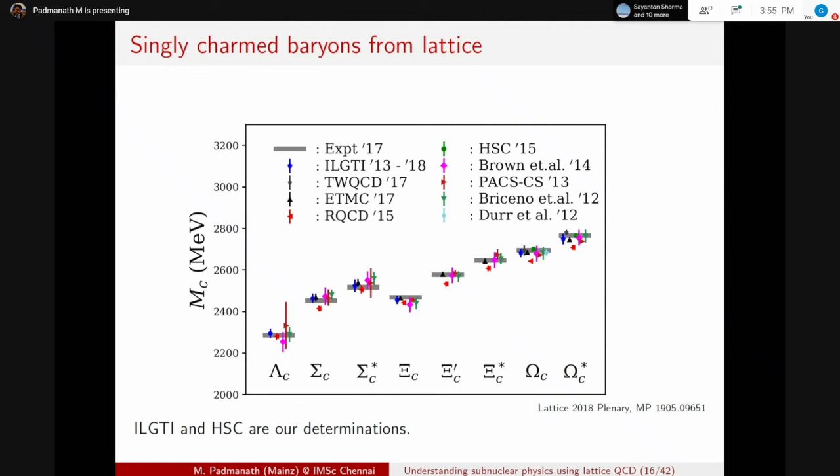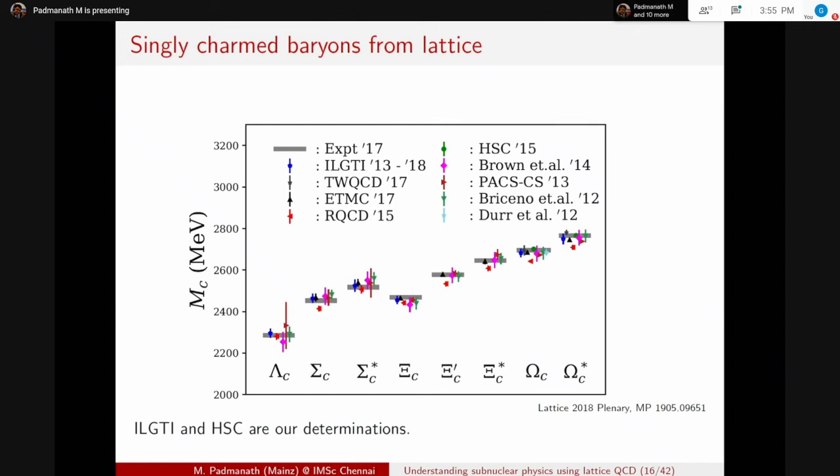What is the lattice spacing in this calculation? Sorry? Sorry, I could not hear clearly. Yeah, the lattice spacing in this calculation, of the order. Okay, so most of the calculations have a lattice spacing of point. For example, the Hadron Spectrum Collaboration. This is an anisotropic lattice, in the sense that the lattice spacing of the temporal and the spatial lattice are different. Let me tell you the spatial lattice spacing here.